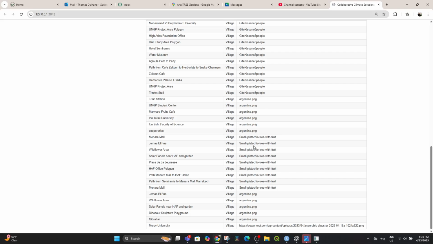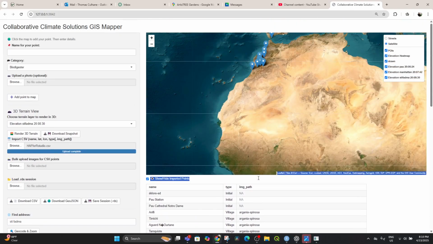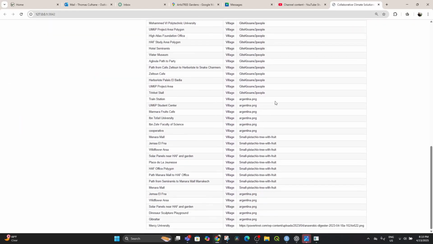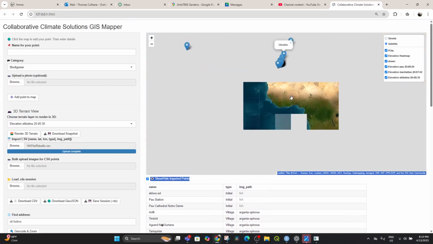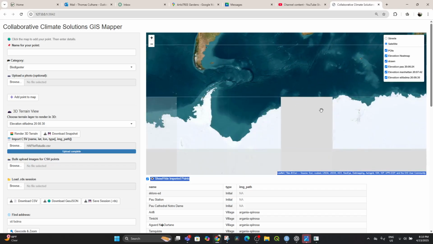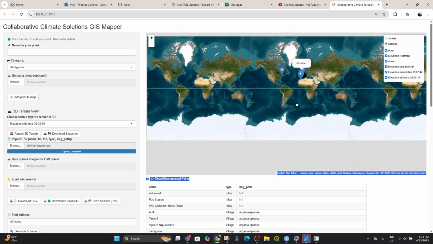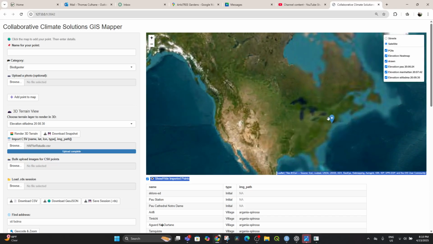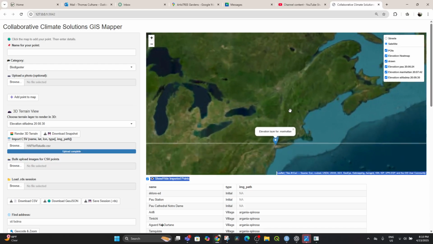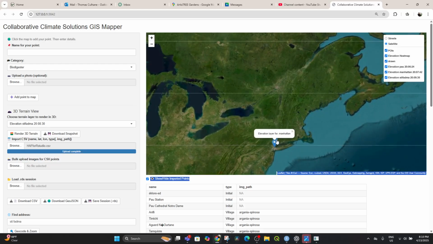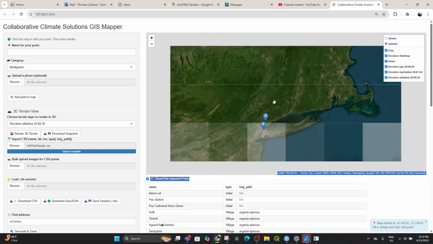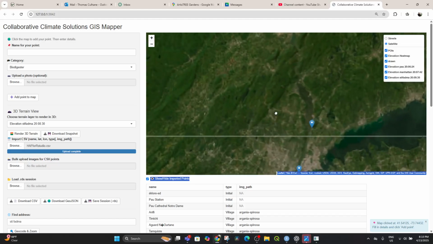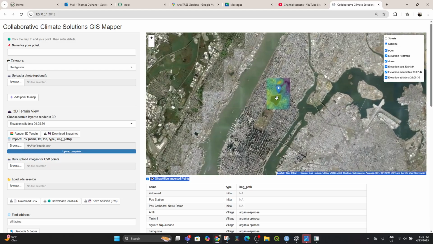And we have pictures in here, but they're not showing up for some reason. That's of a concern to me that it's not working. If I click on that in New York, again, I don't get any pictures. There's Manhattan, there's that. But I still have my elevation information in there, as you can see.